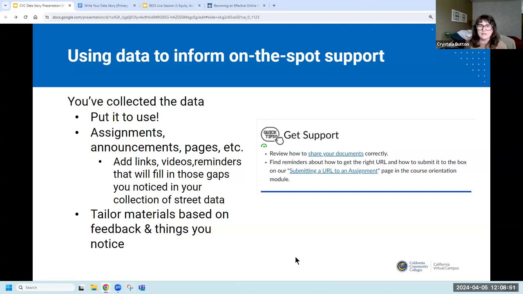And then you can tailor materials based on feedback. I asked my students last time, hey, how come none of you did this part, but you all did this part? And they said, oh, well, it's because we didn't even notice that second part because we had already finished the first one. And so I realized I had to break those two things apart because they just weren't even reading. And it was more than one student, which means that it was a problem I had to fix, because I didn't want to have to keep going in and asking students to go back and redo that part. Asking them is a little scary, and I'm not going to say I loved all of their feedback, but I am going to say that I took it and I made some changes, even though it was really hard to ask them.